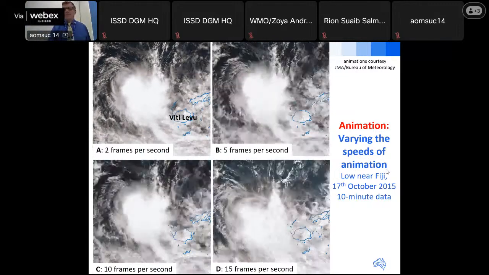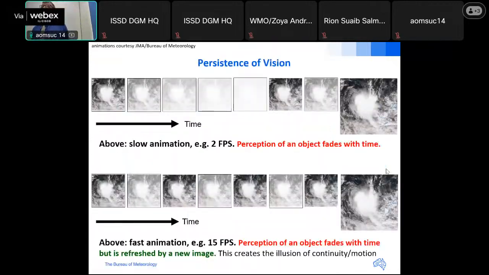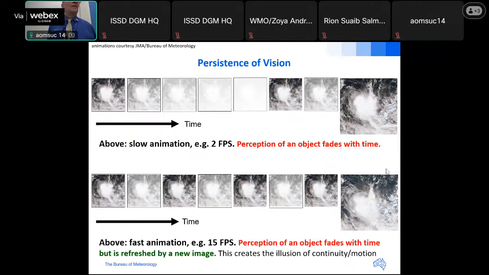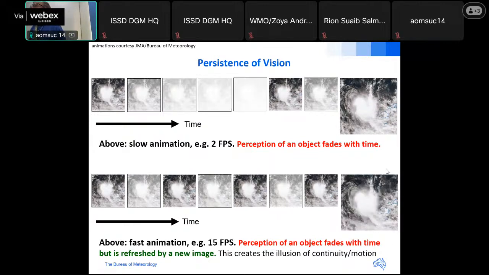So why is that happening? It's happening because of a phenomenon known as persistence of vision. If you see something and you close your eyes, sometimes you see the after image. If a new image comes in before it fades, your mind creates motion. So it's a bonus. You can look at this faster animation and get more information because your mind is working with you. You don't have to think, what's that doing? Your mind is creating the animation. So it's a really neat trick.